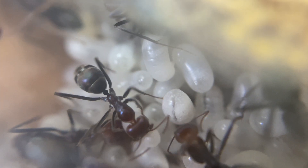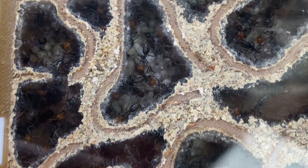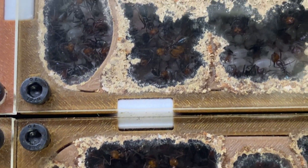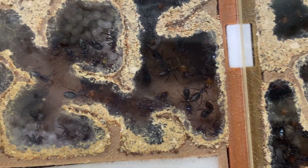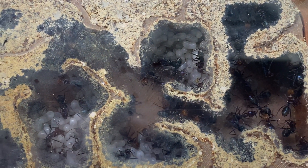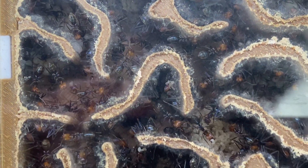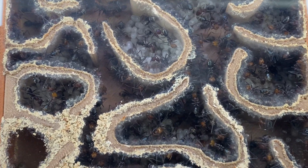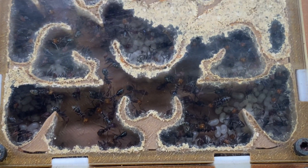They pick them up so delicately with their mandibles, and their antennae gently touch and assess what's going on — antennae are like their fingers. Throughout this whole nest it is packed full of brood, every little compartment full of something at different stages of development. One thing with the meat ants is that they don't have cocoons — they go from egg to larvae to a pupae, which appears as a white sort of worker, and then it slowly hardens and comes to life as a brand new worker. The exoskeleton just hardens over time and those colours start to develop nicely.